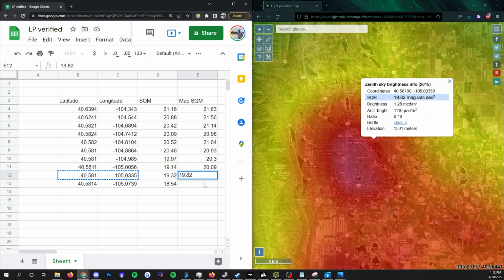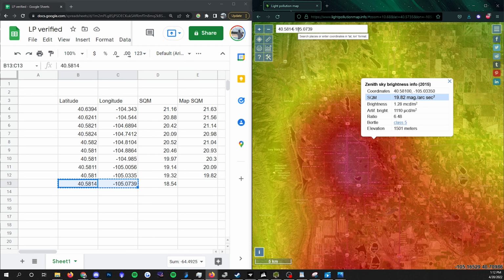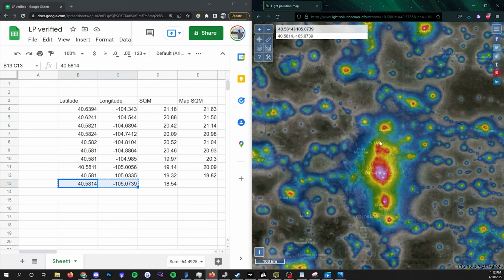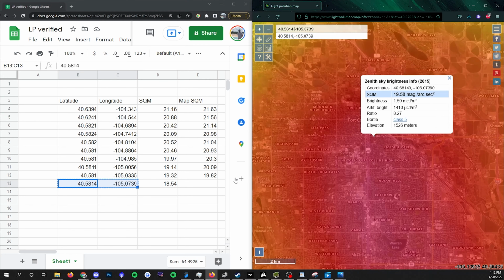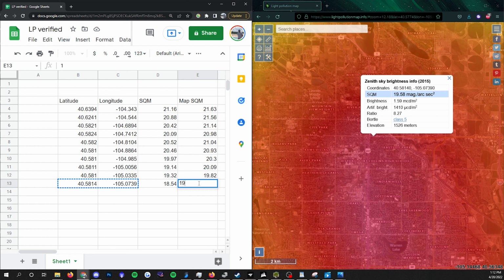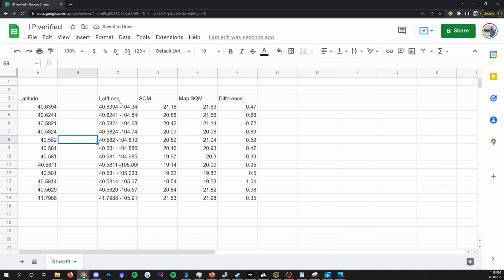Now the difference is only about, I think, 2 years between this data and the data that I got when I was running around in my car. And obviously things will be different night to night, depending on transparency and stuff like that. 19.58. I don't think that in 2 years it could have gotten that much worse.